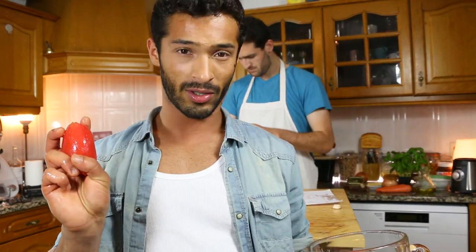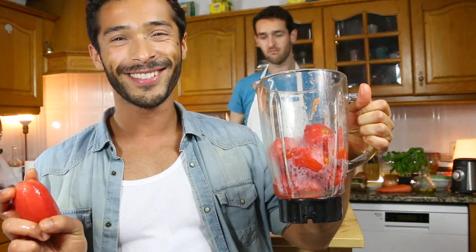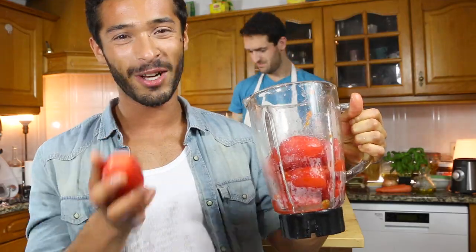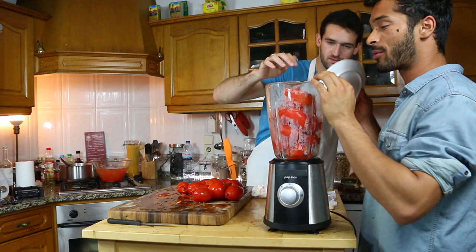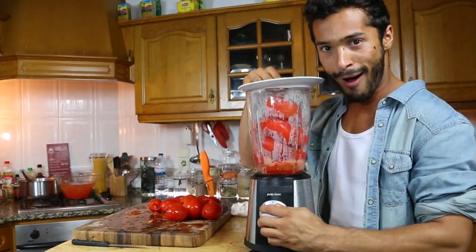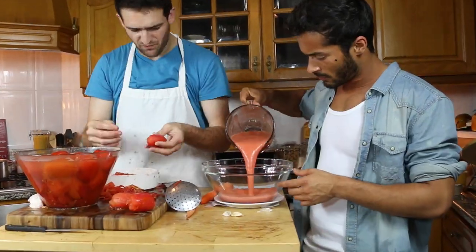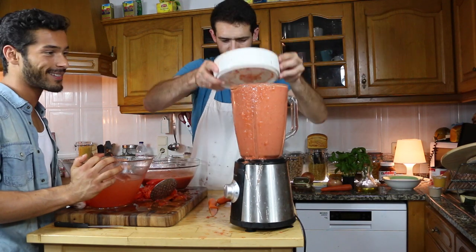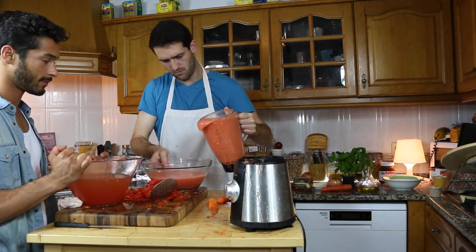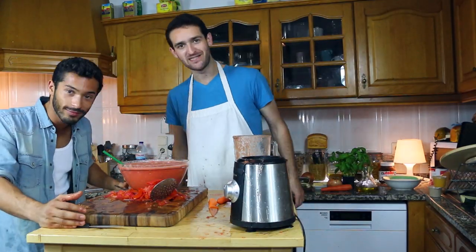How easy is that? Now you have to put all your peeled tomatoes in a blender or food processor or something. Like that. Let's blend our pomodoro. We lost the cover. We're gonna improvise. We're gonna use this. So it's gonna fit perfectly. It's ready. Done. This is the rest of the tomatoes inside the bowl. Awesome. Organic tomatoes are very sweet, aren't they? Now let's clean this so we can go to the second step.